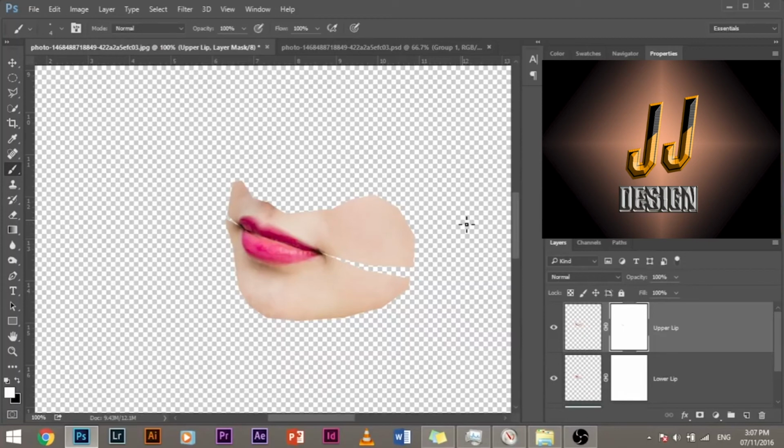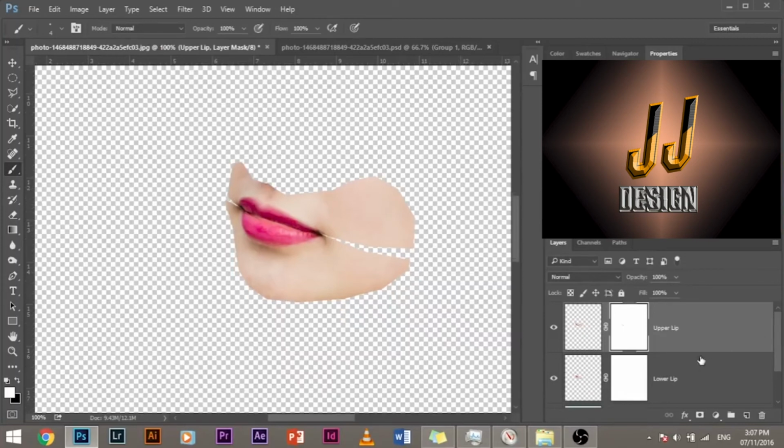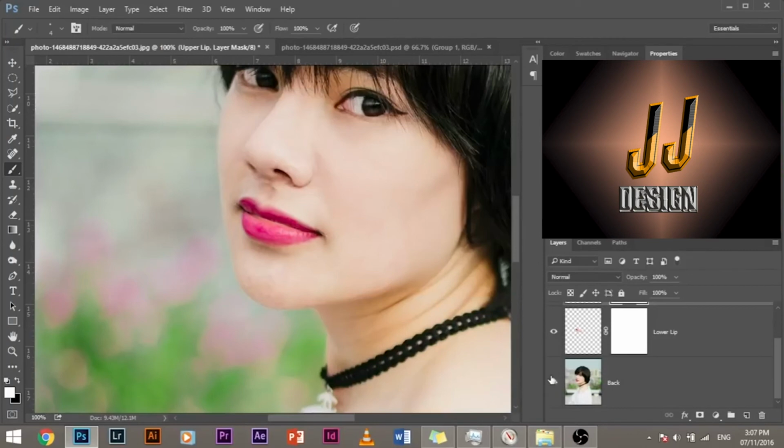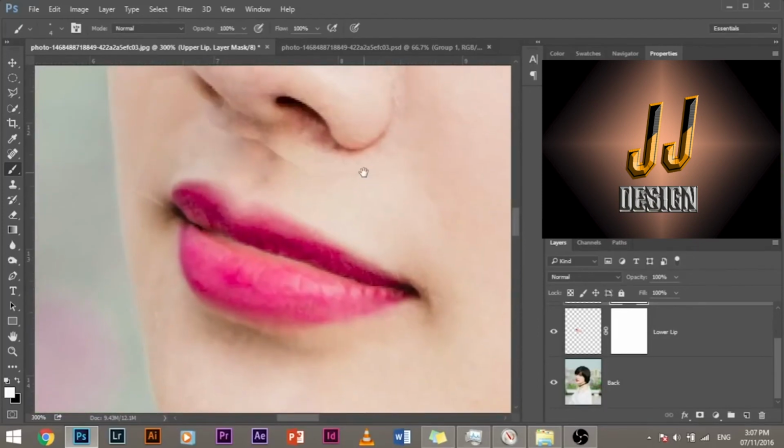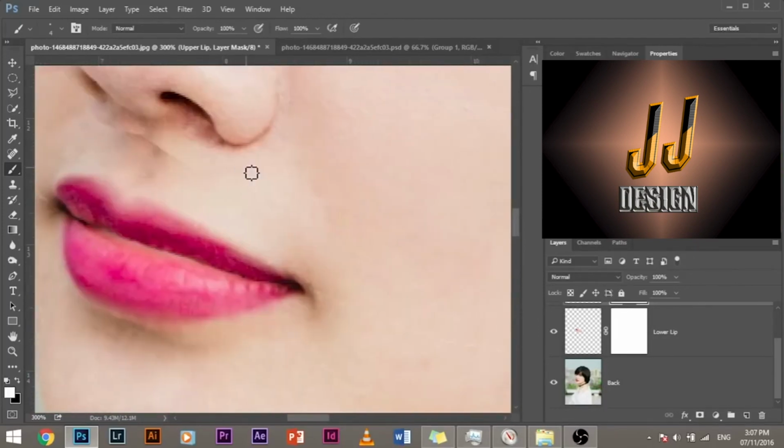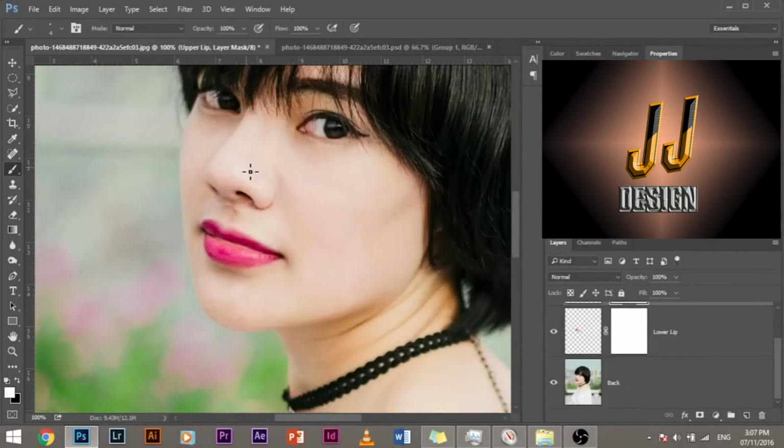But there is a thing yet to be done. Now, if I turn on this layer, it's looking good. But as you can see, here are a few sharp edges. These are not looking natural. How can we solve this?